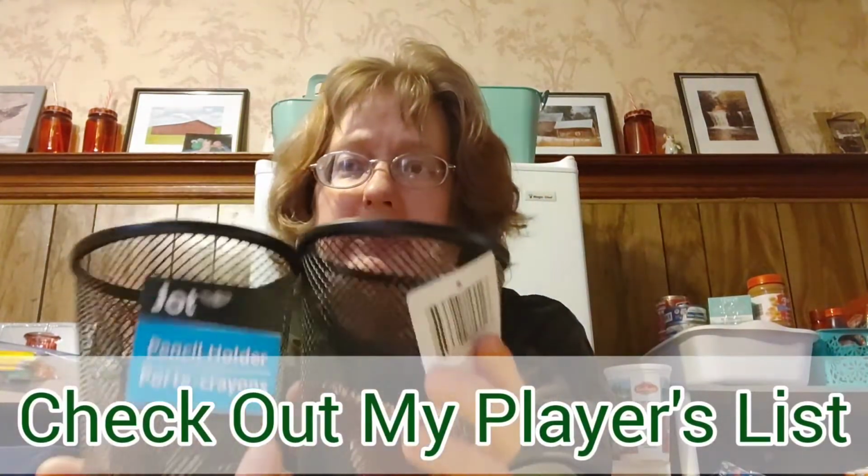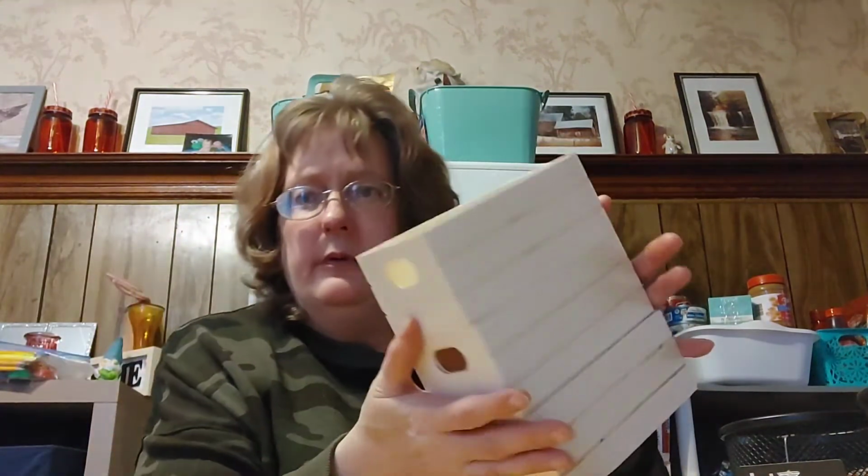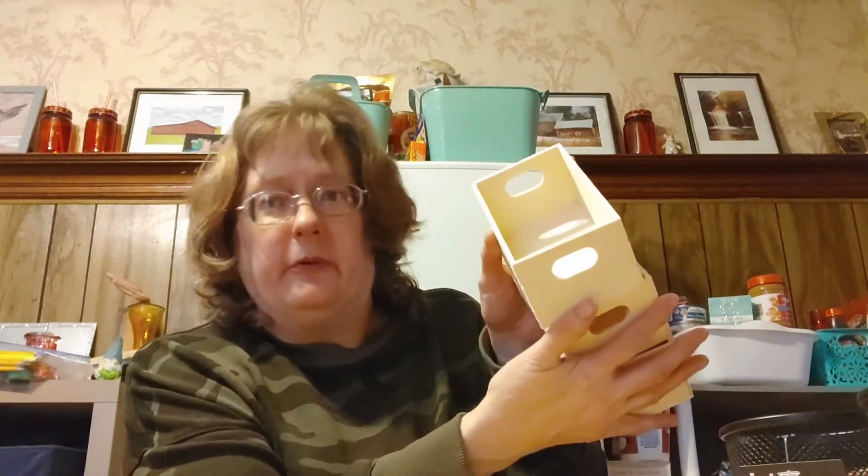Now I got these for another craft idea. I just got to find the candlesticks for it, and I'm going to need black spray paint. So I'm going to need black and white. The last few items are the little wood crates, and they had them back in stock. David, who works there, told me that they were coming back in. And I've seen people do all kinds of wonderful things with these crates. And I'm going to do something cool with my crates. We're going to paint them and make them into something.